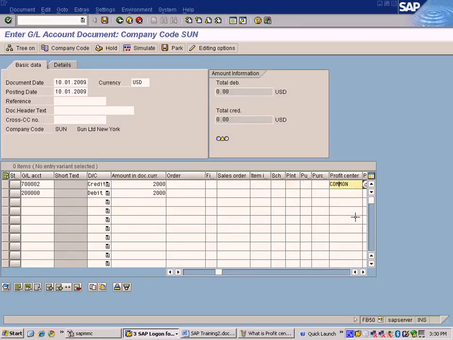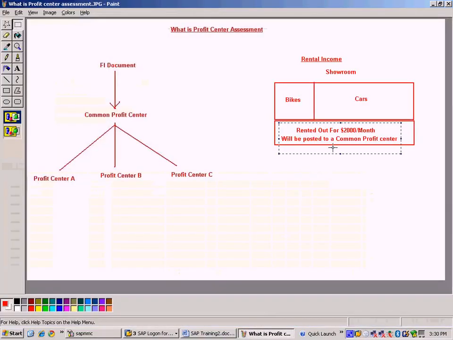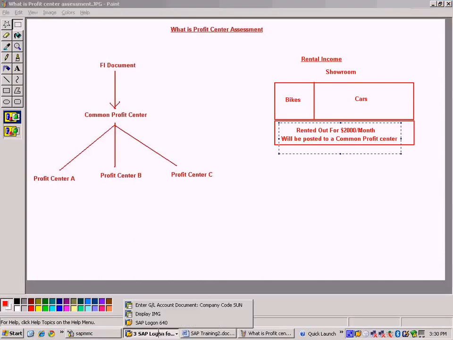When the tenant pays us the rental income, if we are not using cost center assessment to actually capture the rental income in a common profit center and then later on distribute, your accounting clerk or whoever the person posting this rental income to accounting module will have to remember the portion that needs to be allocated from this rental income of 2000, which is really cumbersome.